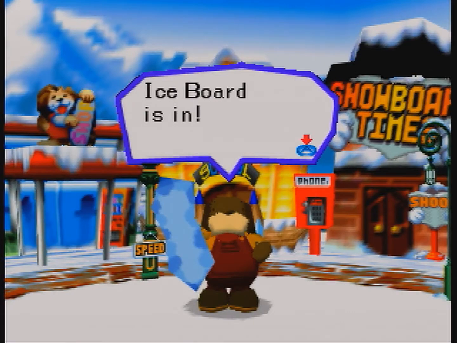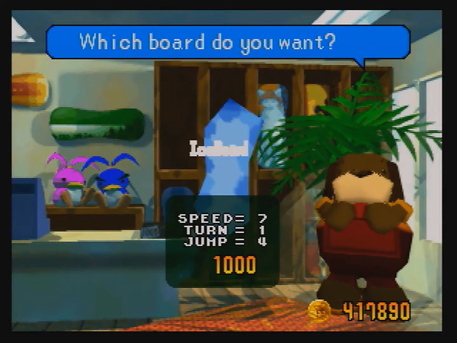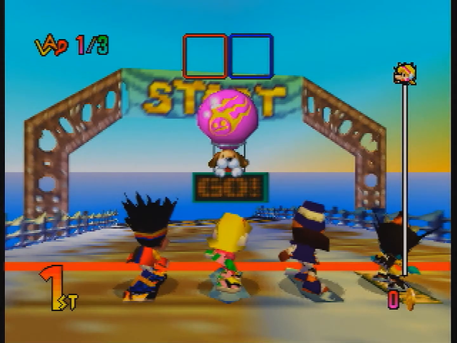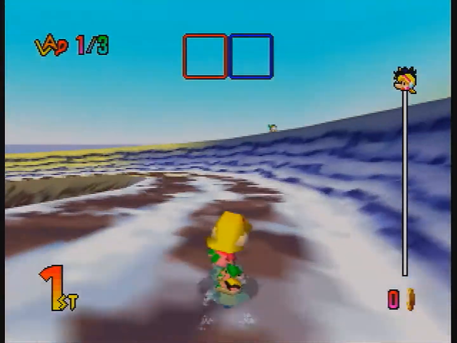Beating those 2 courses together will unlock you the ice board. Yes, another board returning from Snowboard Kids 1. I didn't show it off for the first game, but I'm going to show it off here because it functions exactly the same. It's also very cheap, and that's for a good reason. It has a fairly high speed stat, but really that's its only good thing about it.